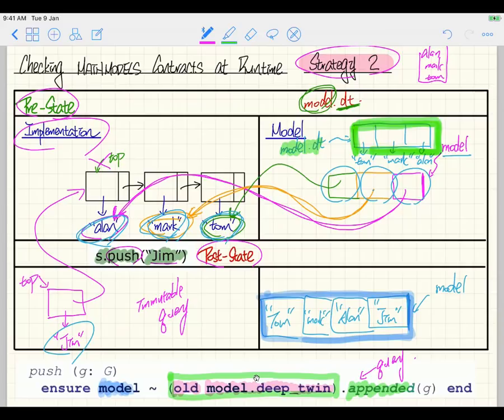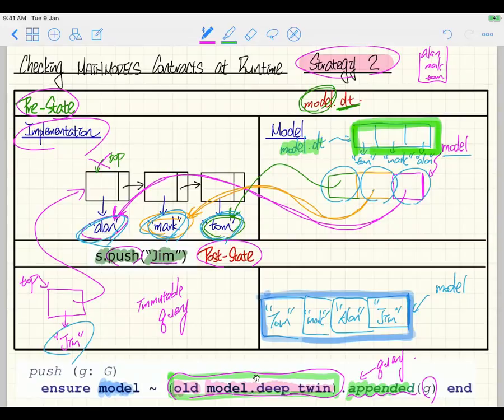I'll just mention very briefly, immutable query in the following sense. When I say appended on the green sequence over here, that means without modifying this particular context object, being the sequence, I'm simply going to create another sequence with the argument added and return it back to me. It's not mutable. It doesn't modify or mutate the original object structure. That's why it's called immutable.